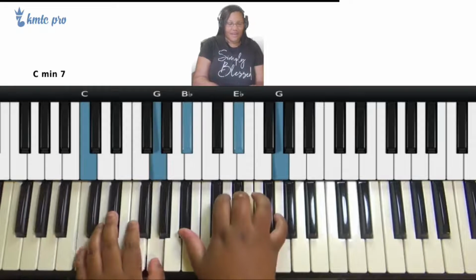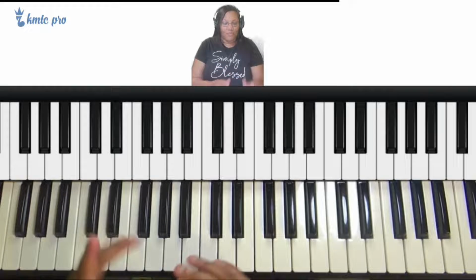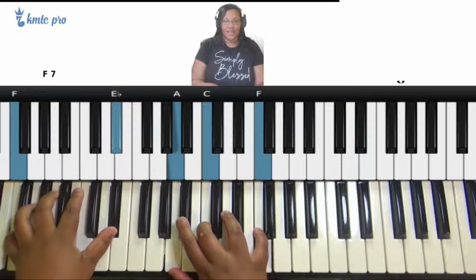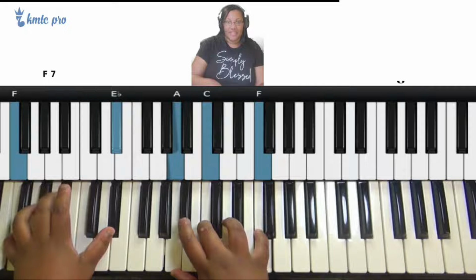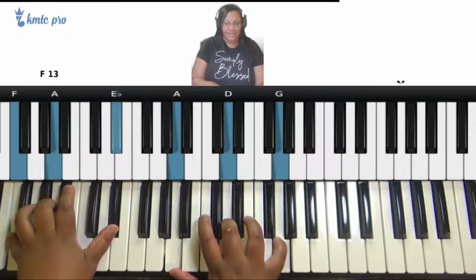All right, so now I'm playing the 5, 1, 4. Now I'm starting to play around with that 1, that dominant chord. I don't have to just play a regular dominant 7th chord, okay? I can start extending it. So what I did here was, instead of just playing the F as a dominant 7th, I'm playing it as an F13th, a dominant 13th.